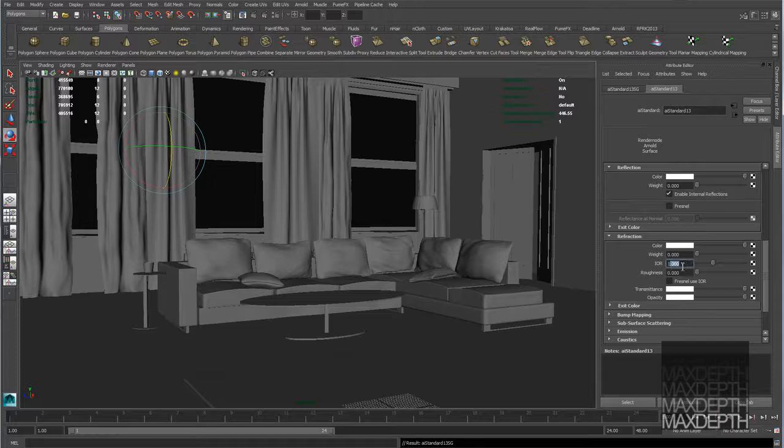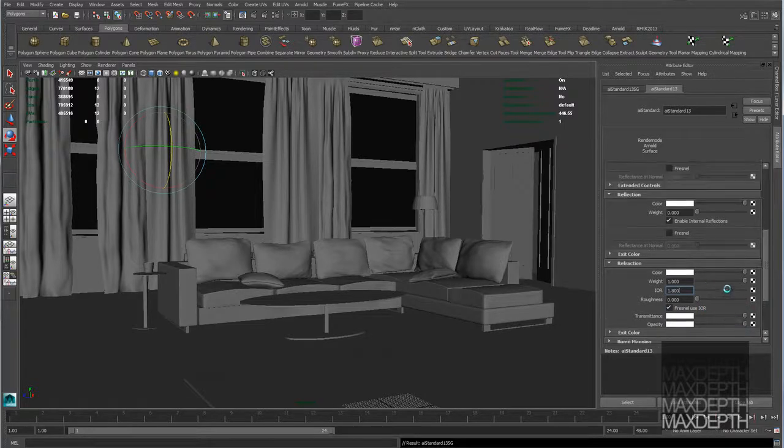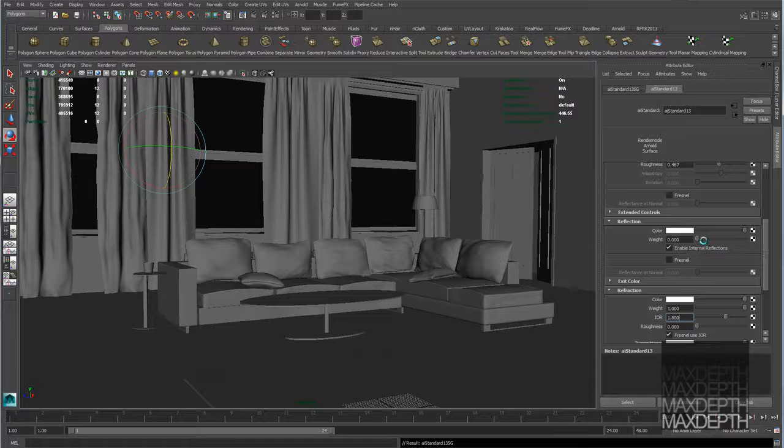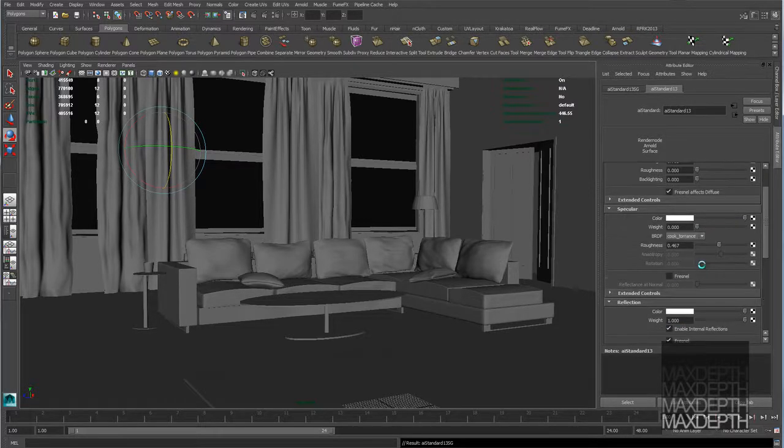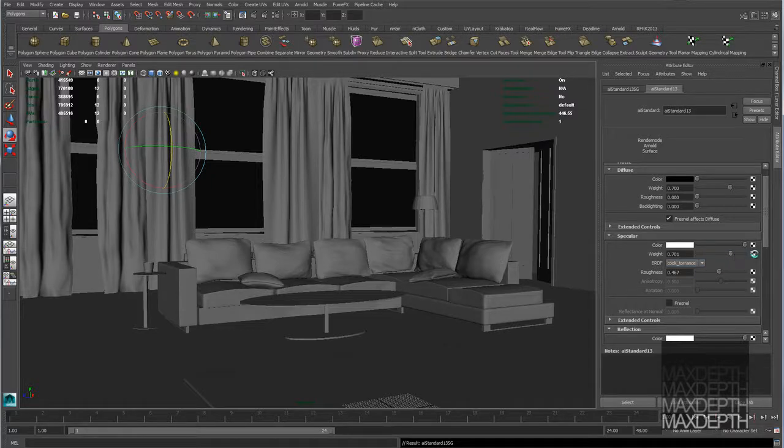Now, the index of refraction for glass is 1.4 to 1.8 roughly. I'm going to be using 1.8 in this video. And so you're going to set the refraction weight to 1. No roughness. Fresnel uses IOR. And then we're going to turn on reflection with Fresnel and specular also with Fresnel.